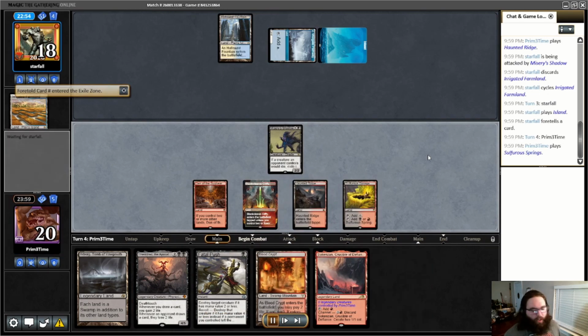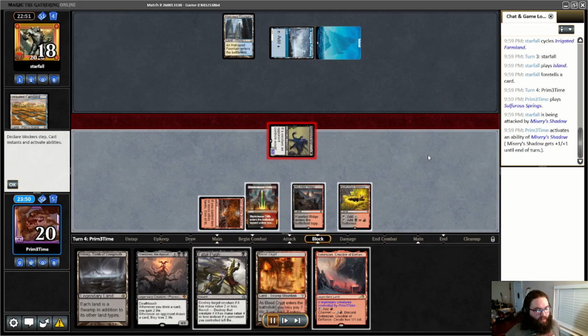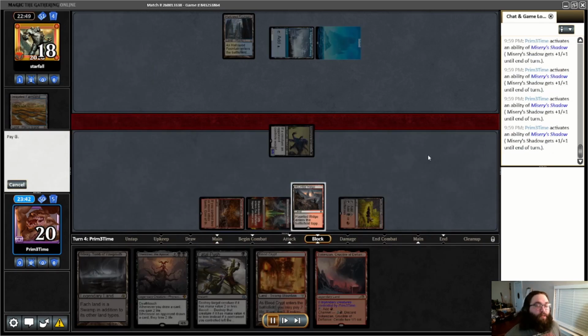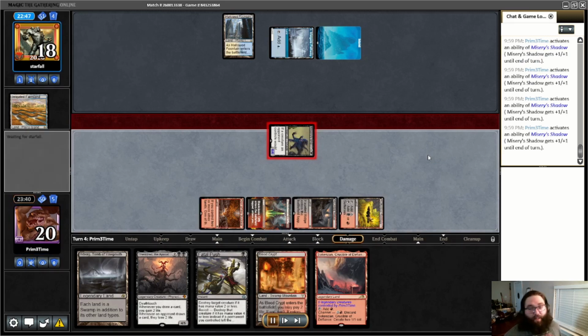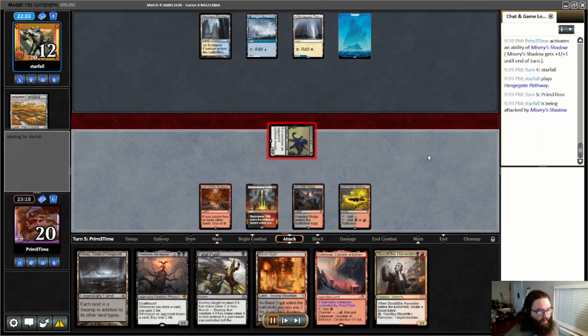My opponent foretold a card. It could be Behold, it could be Doomscar. But after seeing that my opponent has foretold the Doom, like possibly a Doomscar, I've decided I'm going to pump as much into this Misery Shadow as I possibly can and establish a clock. So I'm swinging for 6. My opponent does not fire off Doomscar here.